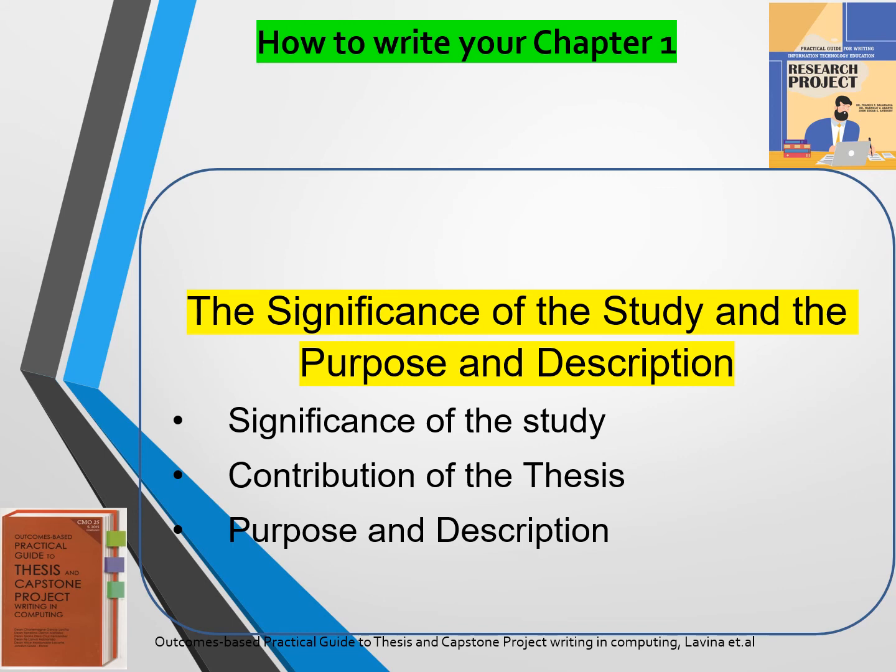The purpose and description, as part of the outline for a capstone project as well as that of a computer science thesis involving software development, is similar but not identical to the significance of the study of a computer science thesis involving foundation of computer science. In writing purpose and description, the proponent must state the function of his capstone project. It should not attempt to claim that the project will add to the body of knowledge. It is for these reasons that the authors humbly submit.